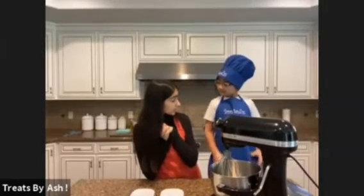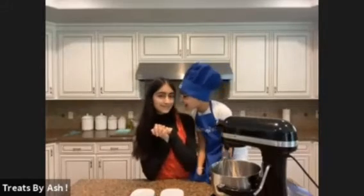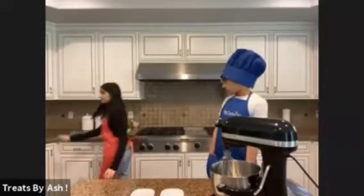So I'm using an electric mixer. If you don't, you can also use a handheld mixer, or you could use a whisk too. So if you're using a handheld mixer or a whisk, just make sure you have another bowl so you can mix everything into. And when I mix first, I'm just going to start on low, then I'll increase it gradually as we go. I'll tell you where to put your mixer and everything, all that good stuff. I'm also going to be posting the frosting ingredients in the chat so you guys can refer to it, and I'll also be going over it again too.